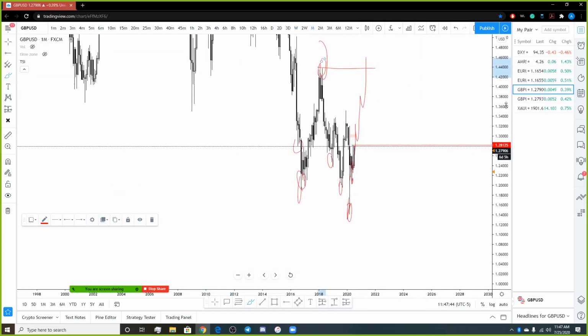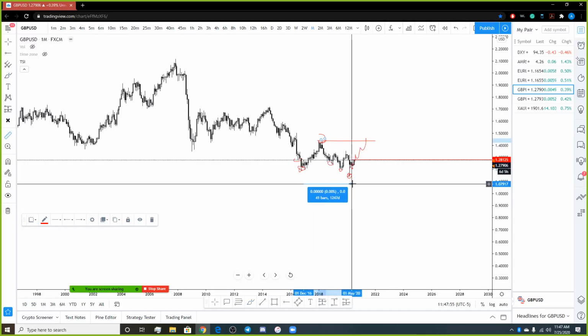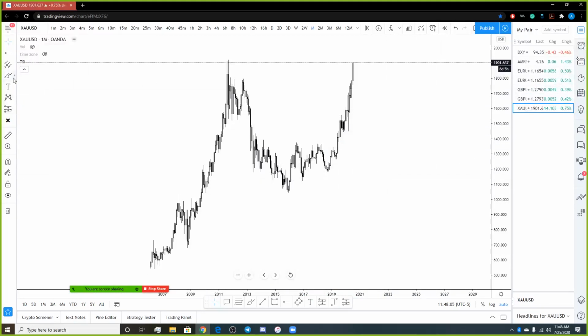And you always have to consider too that once this schematic completes, you're probably bullish for the next 5 to 10 years, because this is how many years is this? This is a 5-year schematic, right? And when is the last time we've seen a 4 to 5 year schematic? It's right here.